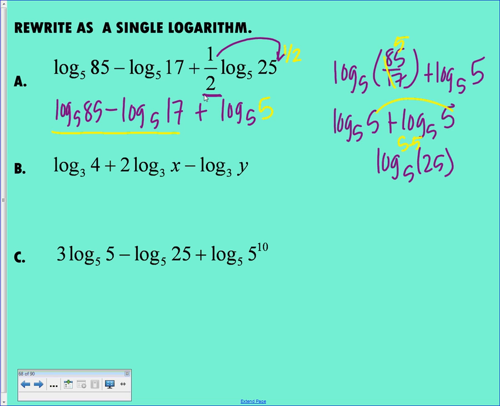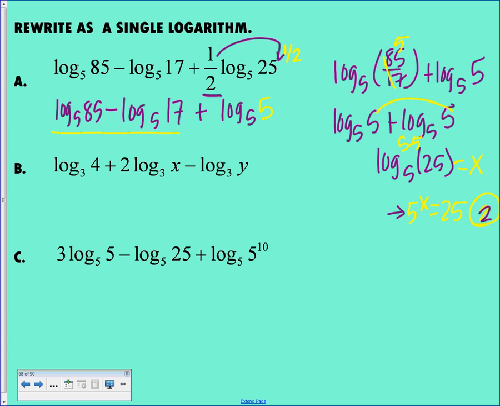Now the question is, okay, set this equal to x and say 5 to what power equals 25, okay, and that's a 2. At this point, you don't need to write out this step right here, and you can just go to 2, that's great, but if you need to write it out, go ahead so that you know what you're doing. Okay, so there's a lot of steps here, so we're just going to take it one by one. So we'll try example B.